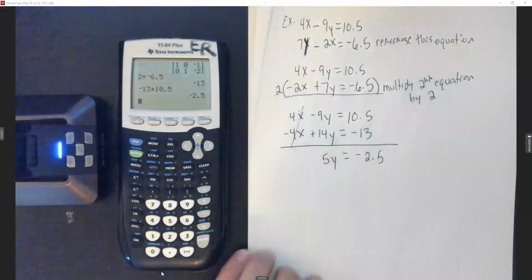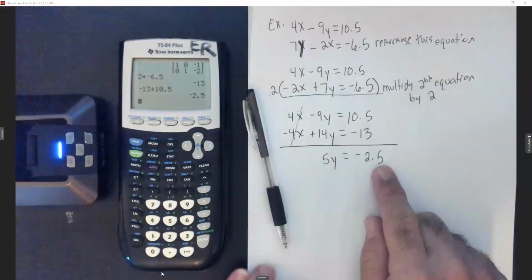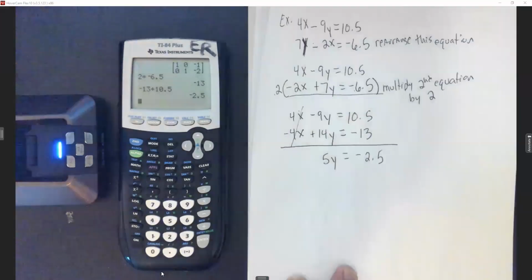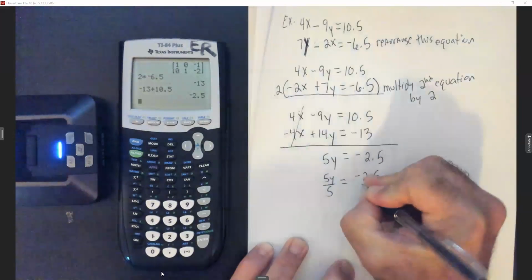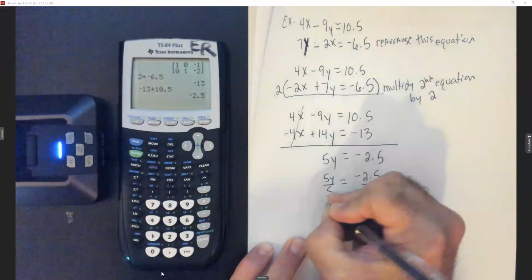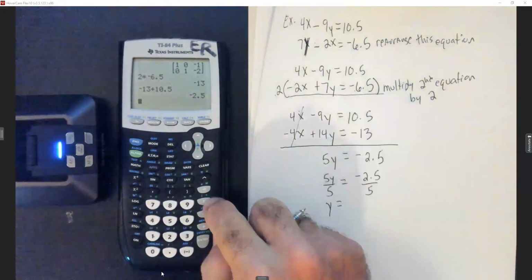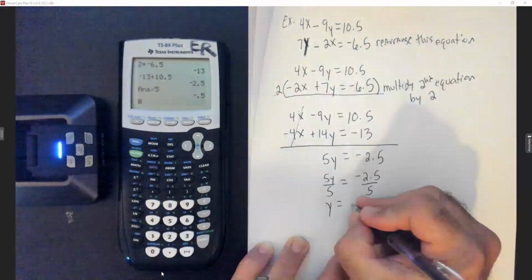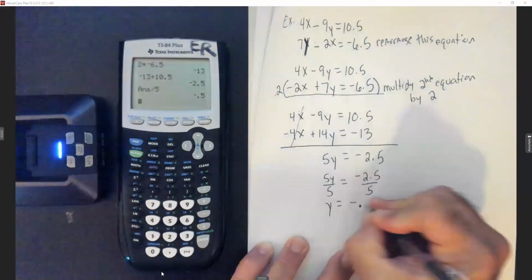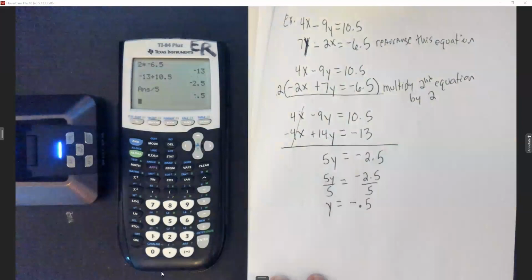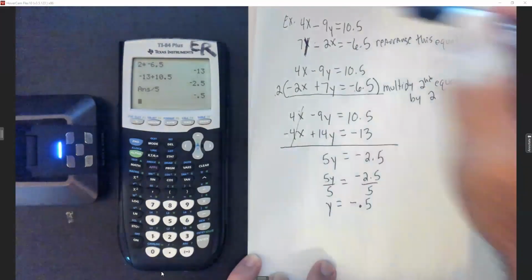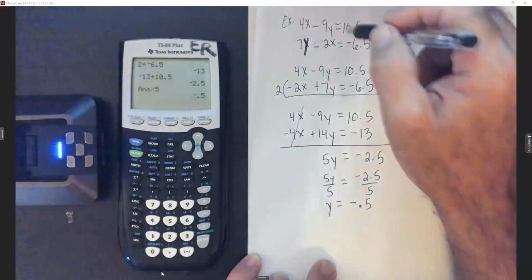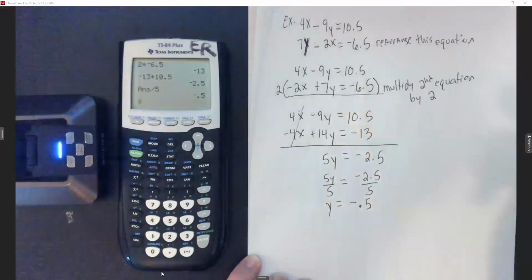So this will be the only problem you're going to get decimals on, is the one where they started with the decimals. So we're going to finish this out by dividing both sides by 5. So that we now know negative 2.5 divided by 5 is going to give me a negative 0.5. Or that could be a 0.5, whichever way you want to do it. So I know what the y is. So now I got to take that, plug it back into one of my equations so I can solve it for my x. So let's back substitute.